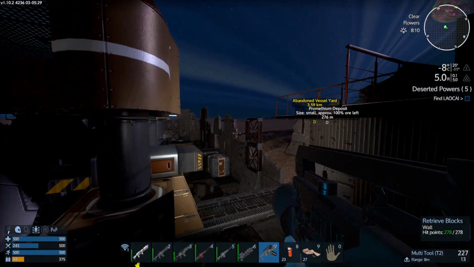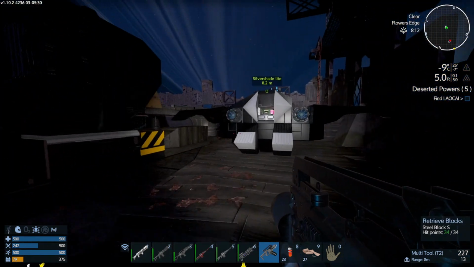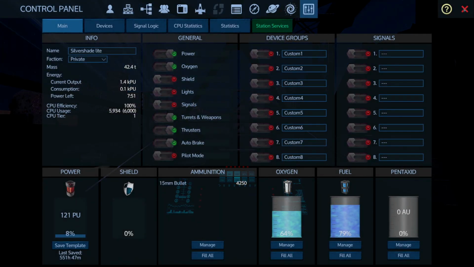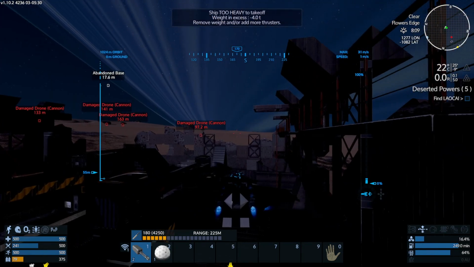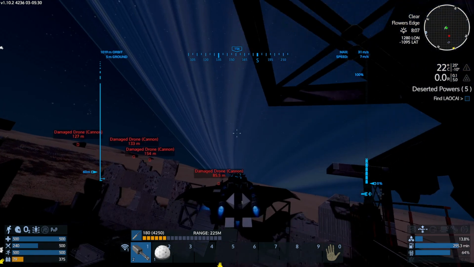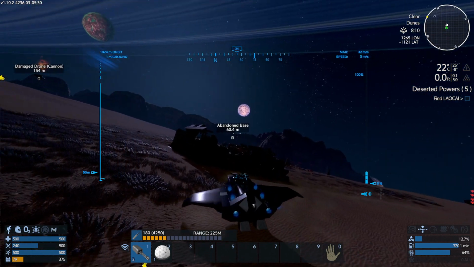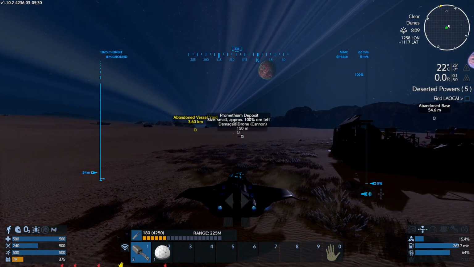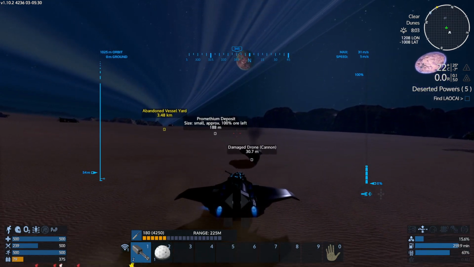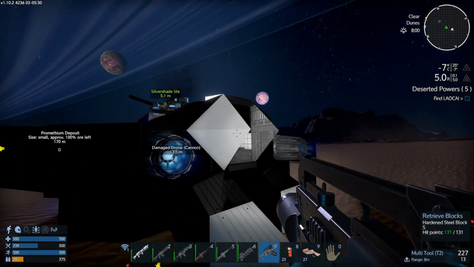Again, we've got some nice loot up here which we can pick up, but the ship's getting a little bit overloaded. Where is my ship? Thrusters on. Oh, it's a little bit overloaded. I'm going to have to go and unload my ship before we can do any searching. To be honest, guys, I know I'm way too heavy. Okay, let me just land here. I'm way overweight now.